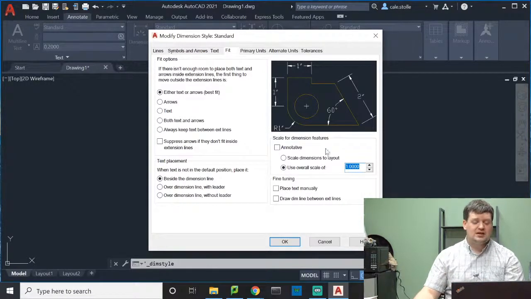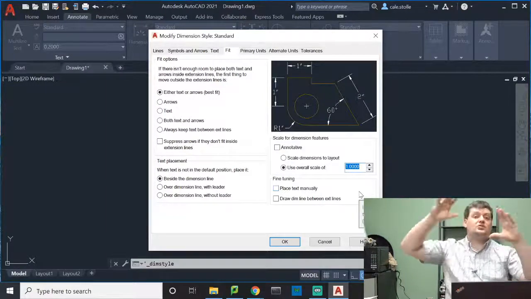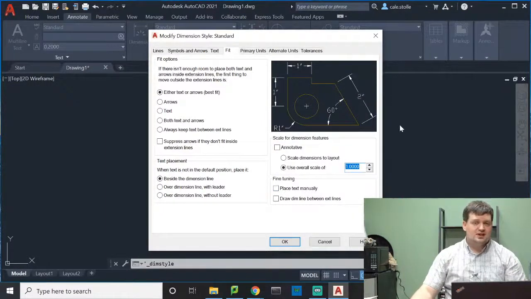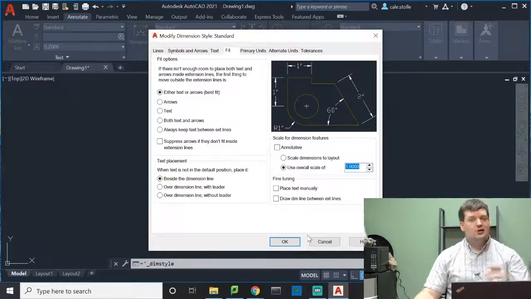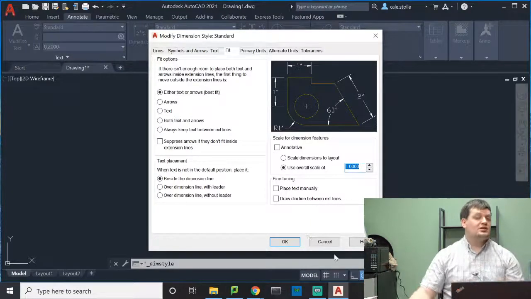You go into the fit tab, you can actually increase or decrease the fits, and it scales the whole thing proportional to each other. It's not going to make your text smaller than your arrows. It's going to keep everything nice. So for most of yours, if you need to change the size of your dimensions, you use the fit. We won't, because the automatic style comes in fairly nicely, shows up on viewports.